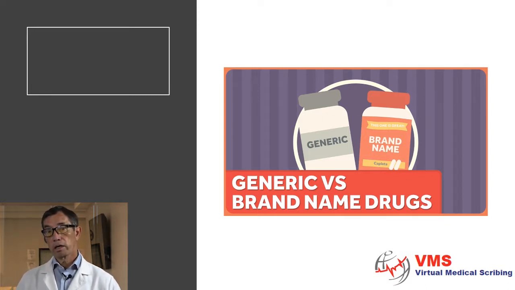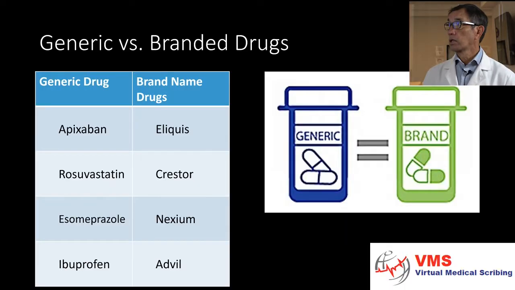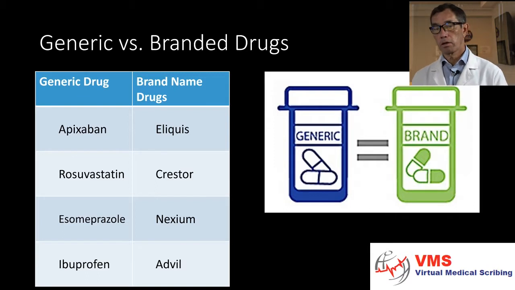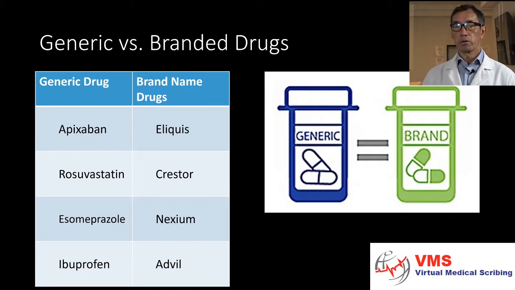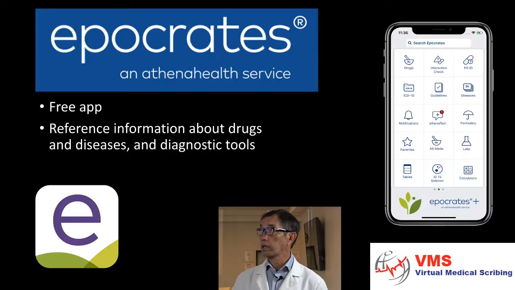And understand every medication has 2 names. It's generic as well as its branded name. So you'll see apixaban is the generic name and Eliquis is the branded name. As a scribe, that is a bit of a challenge because first off, there's a lot of medicines to learn, and then you have to at least double it by 2 or 3 because each of them has different names to it, both generic and branded.